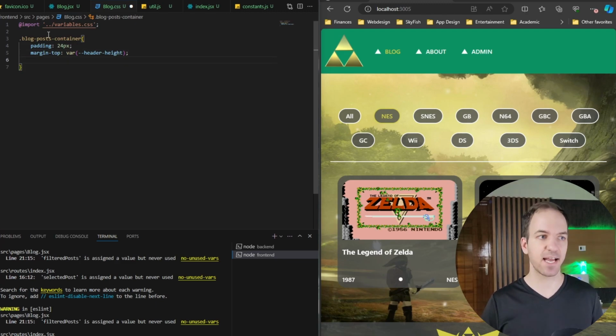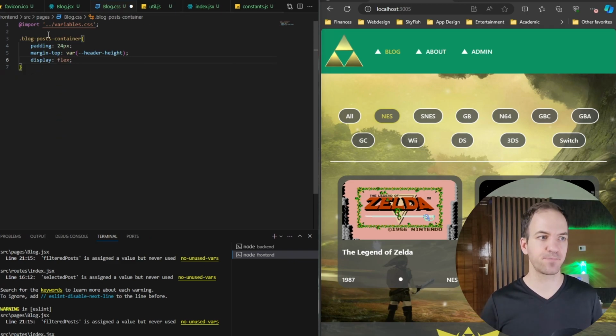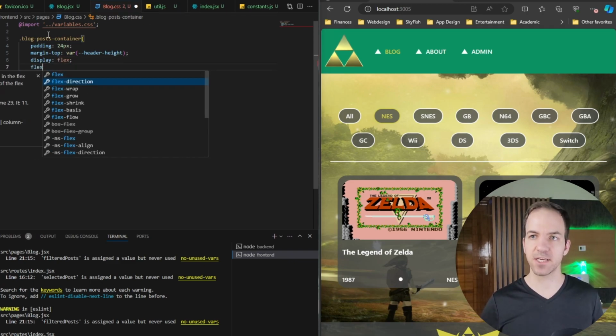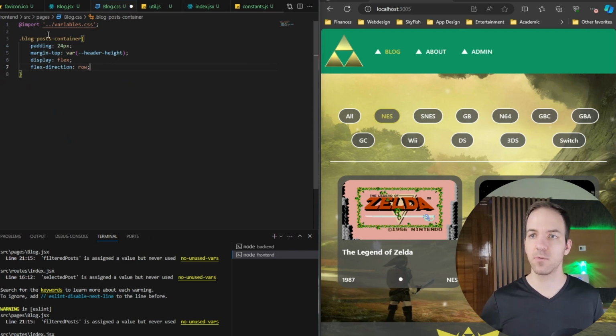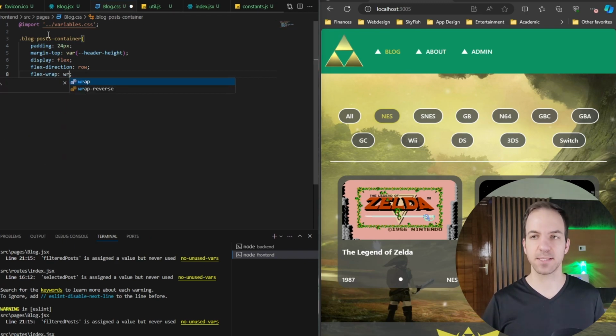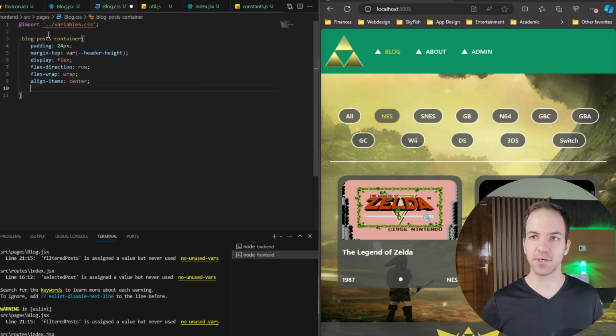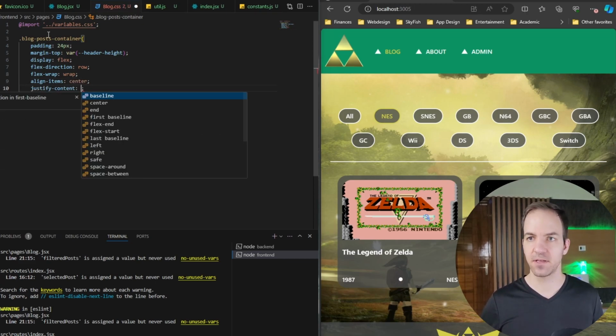And then after that, I can say display is going to be flex, and my flex-direction is going to be a row, which I guess is the default, so we don't technically need that one, but I like to put it anyway just so I can see visually what I'm looking at. And then flex-wrap, I'm going to set this to wrap for when it gets smaller, that way it doesn't all get squished onto one row. And we'll do align-items center and then justify-content space-evenly.